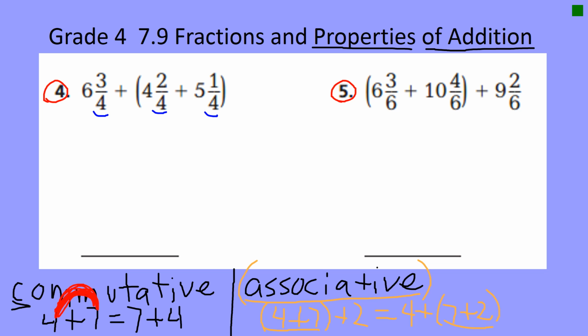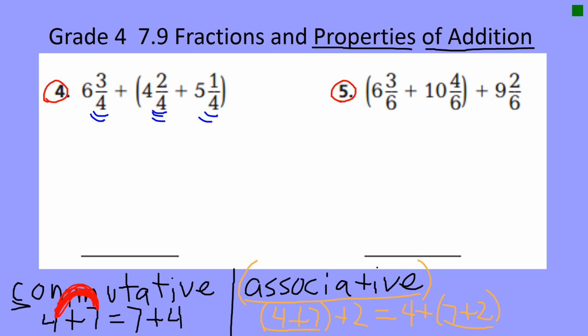Of these three fractions, which two would I want to add together first to make my life a little bit easier? Okay, let's do a couple test runs here. 3/4 plus 2/4. That's 5/4. So that's an okay fraction. Fraction greater than 1, right? What if I did what they are telling me to do and I started with these fractions in parentheses? 2/4 plus 1/4. 3/4. Yeah, that's okay, I guess, too. Not what I'm looking for, though. I want mental math level here. I want stuff that's going to be like, woohoo!